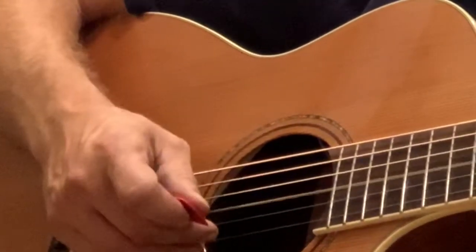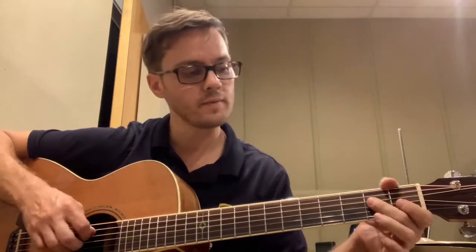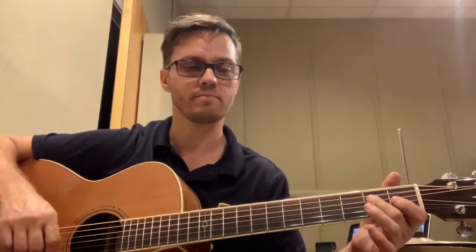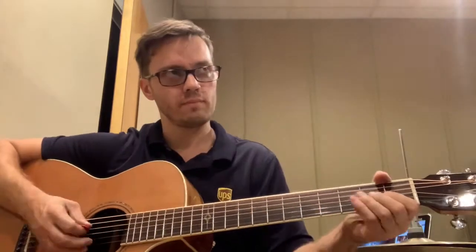Using the pick. Bend up, or down like this. The second fret on the D string, then the A string. Then open D, E. Then the open E on top.